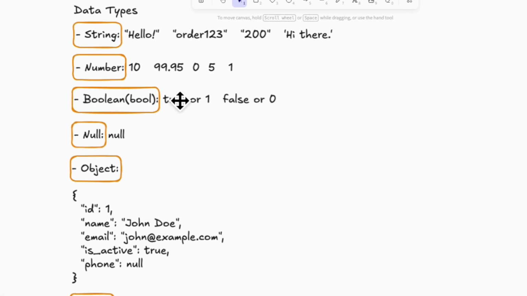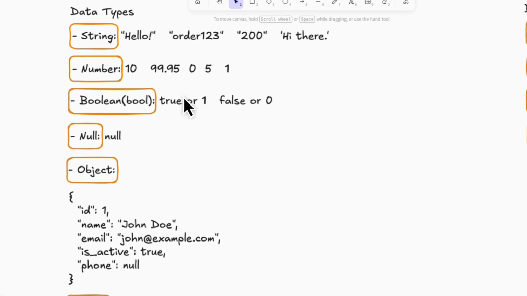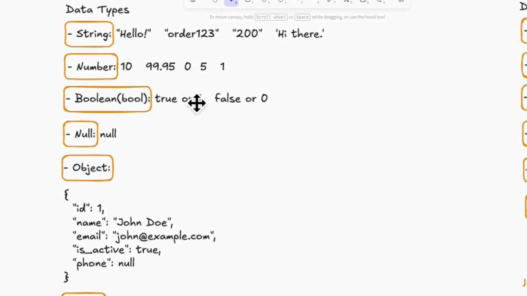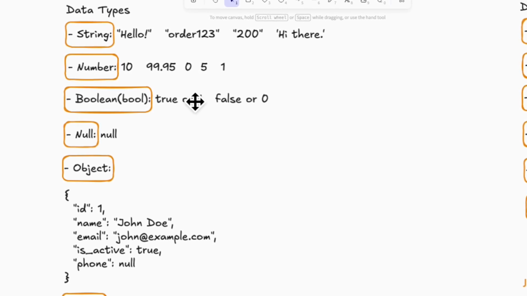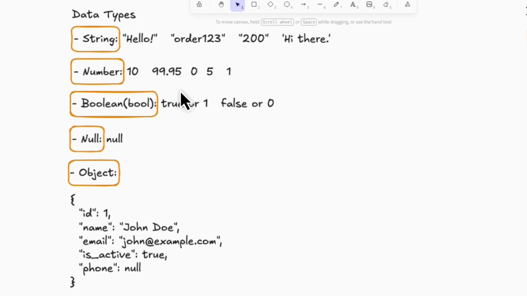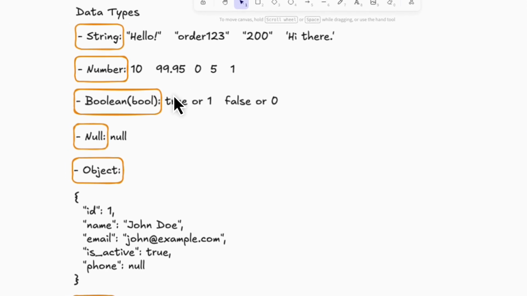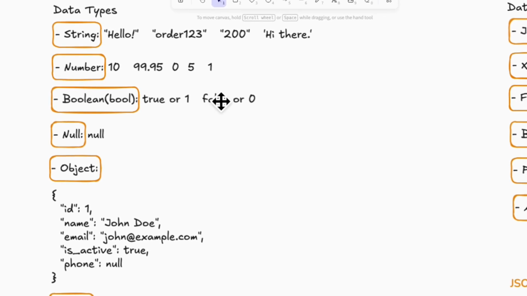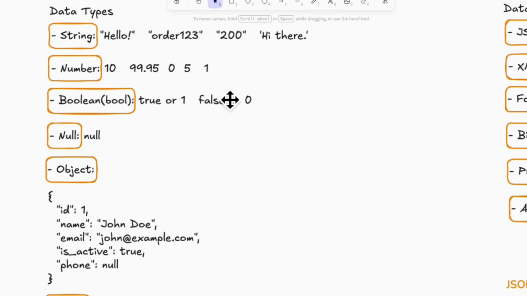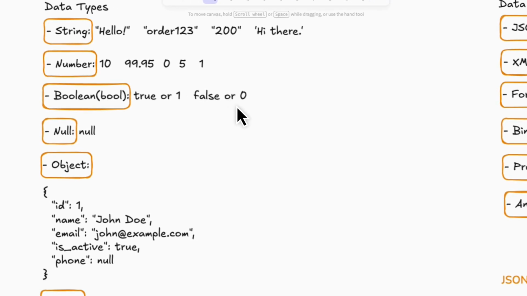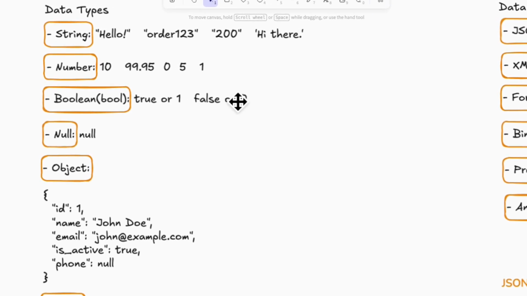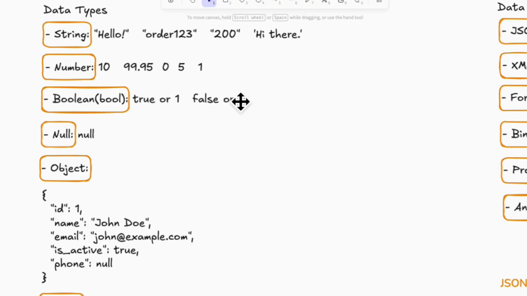And we usually use true or the value 1 for the yes value. For the false, we use false, or you may also see a Boolean value as 0.